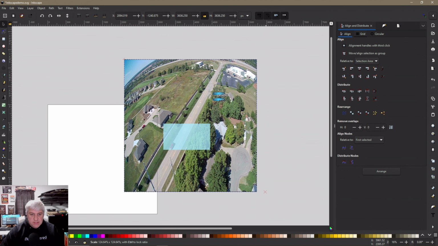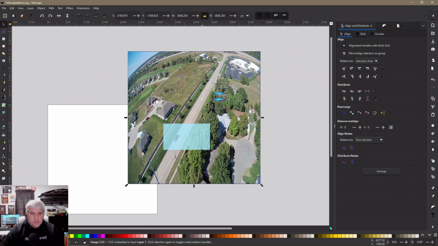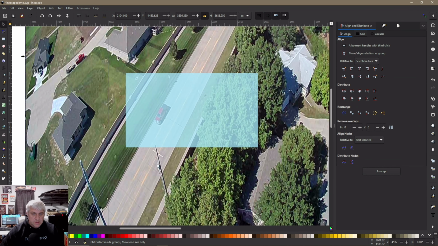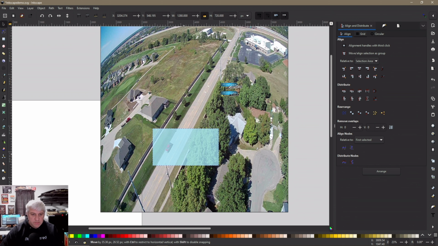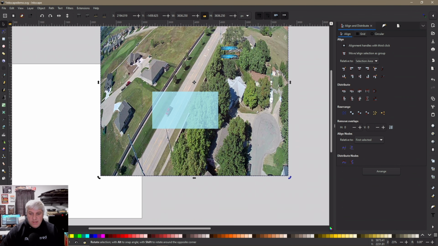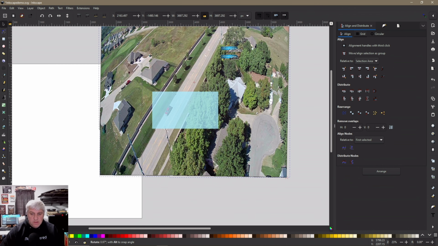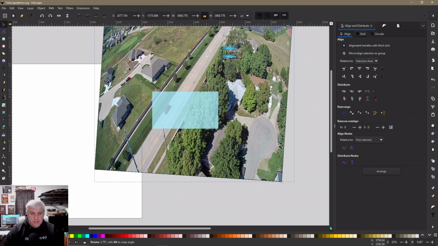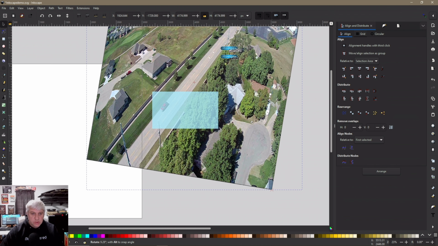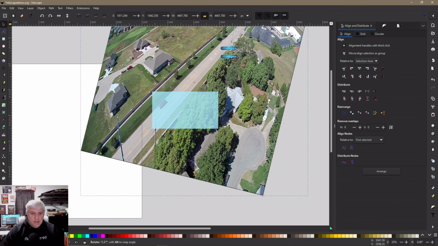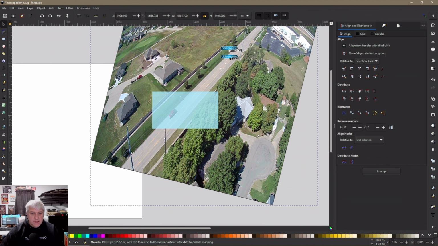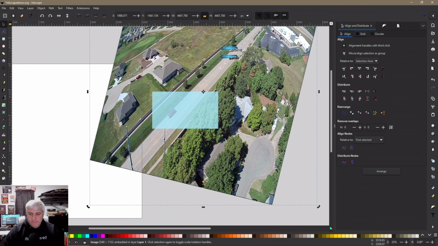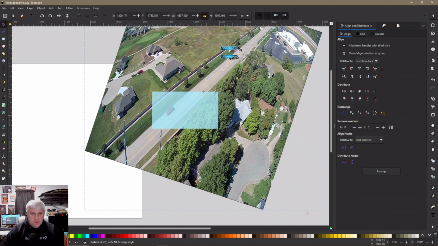Let's just get it here, but we don't want it so big that we lose the integrity of the photo. I mean, it'll be a little bit grainy, but yeah. Now, I don't like it at that angle, right? So if you click on the photo and then click on it again, you'll get the option to turn. And we're going to, right there. Yeah, kind of like that. We'll see. Maybe a little bit more.